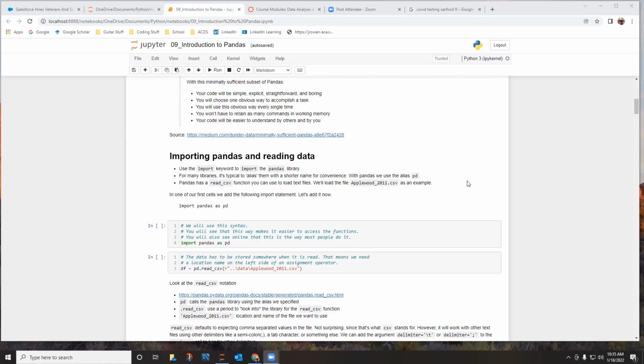But because we did the Anaconda distribution, it and about 60 other libraries come with it. So we don't have to do any sort of installing. The package is already on your hard drive. So all you have to do is import it into your Jupyter notebook in order to use it. So that's what we got in cell 1.